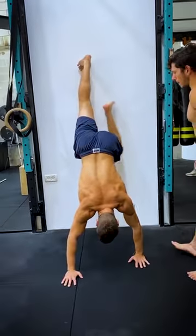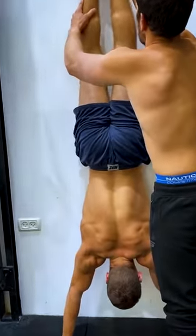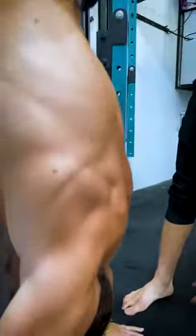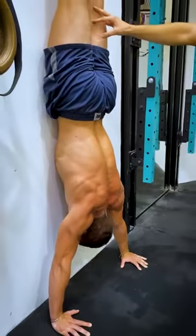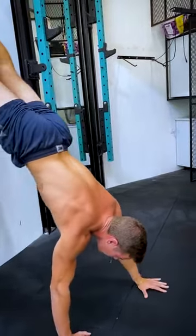Nice. Okay. Go up, up, up, up, up. Nice. Shoulder to your ear. Amazing. Point on your legs. Strong point. Look at the point. Strong point. And straight lines. And you can do it. Nice. The nose. Touch the wall with your nose. Great. Amazing. This is the basic exercise.